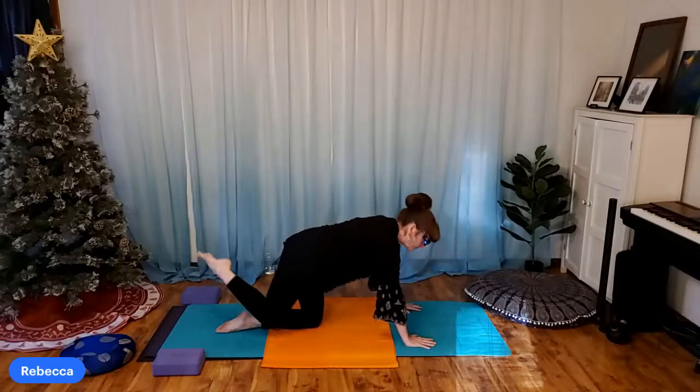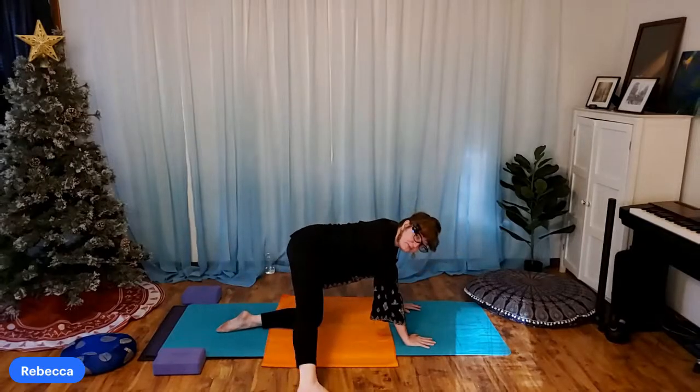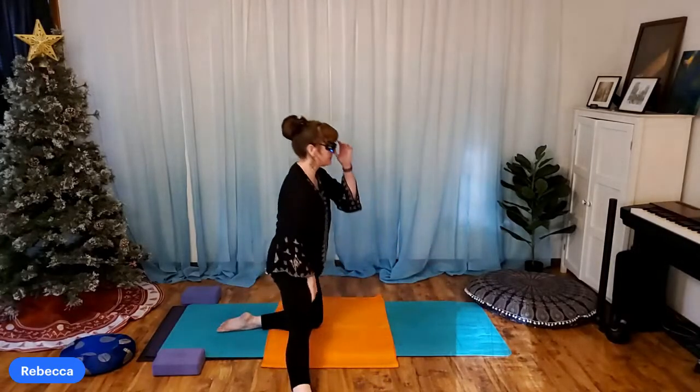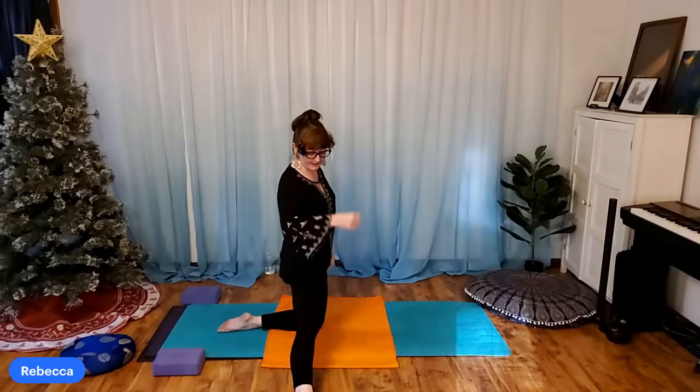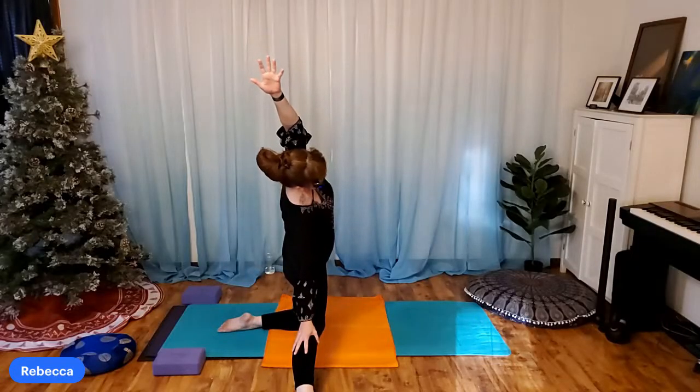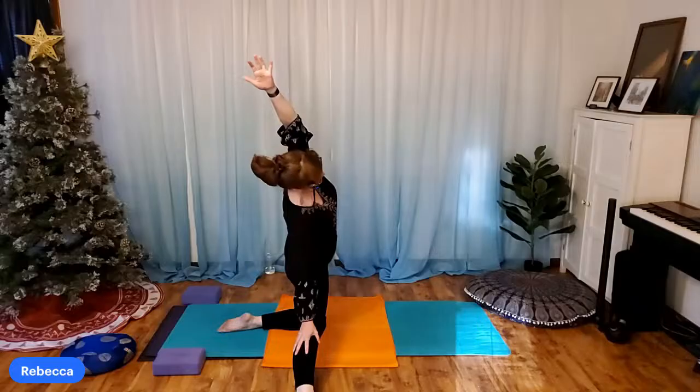All right, now as you take your right leg back out to the side, just step the foot directly out from your right hip. Walk your hands in so that you can lift up. All right, now we'll take the right hand to rest on the right leg. Sweep the left arm up alongside the head, starting to sense into the left side of the torso.